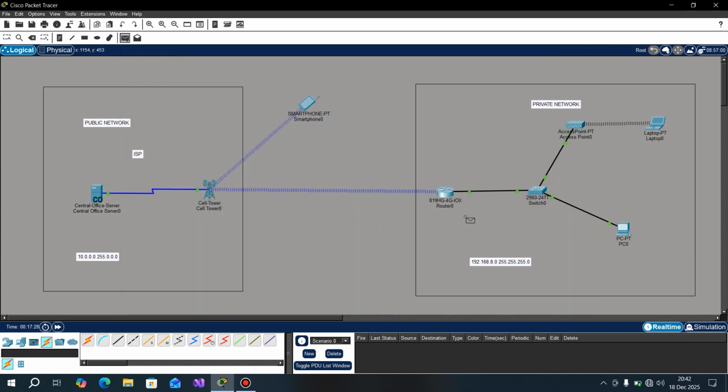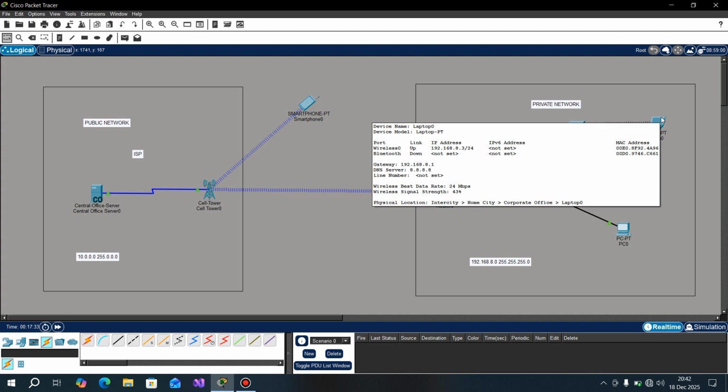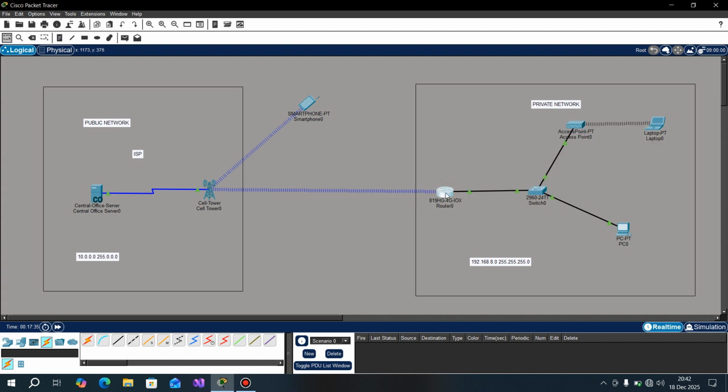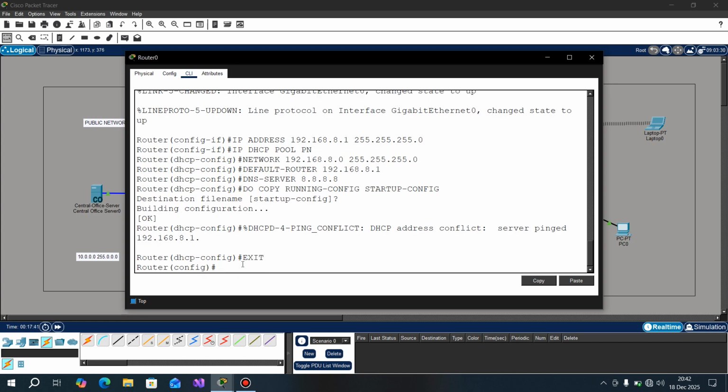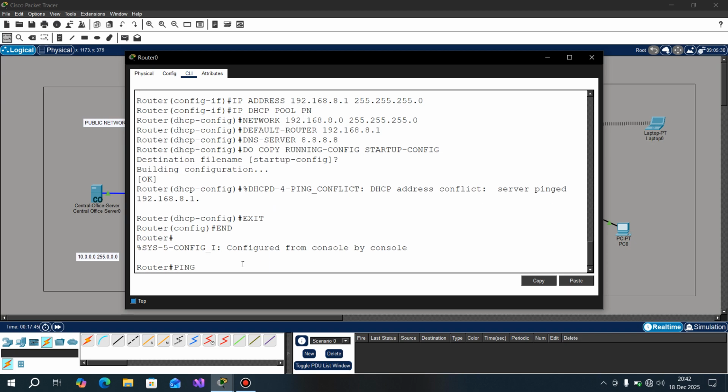So let's test if there is communication. What's the IP address for this? .3. So go to this router here. I say exit. Oh, let me just say end. So I say ping 192.168.8.3.